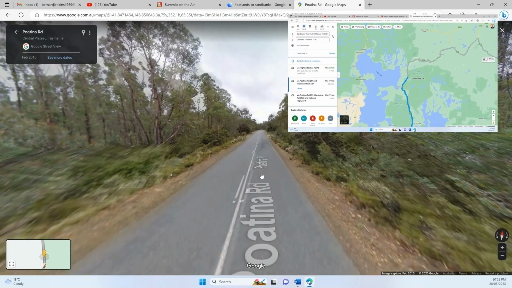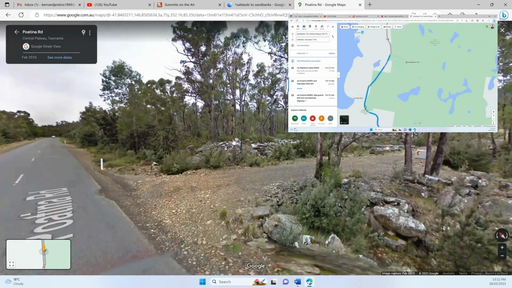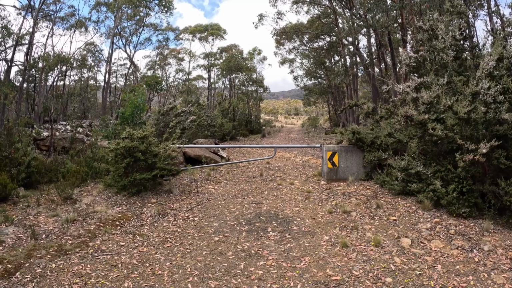So regardless if you're approaching from the north or the south, you get onto Poatina Road. It's a good sealed road, easy drive to the trailhead, and if you've got a rough idea where it is, it's pretty easy to find.